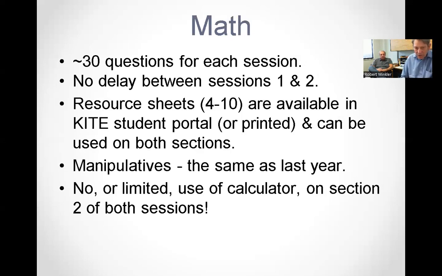Math is 30 questions for each section. Again, there's no delay between sessions. Resource sheets are available for grades 4 through 10. They're available in the Kite student portal, or they can be printed. They can be used on both sections. The manipulatives list is the same as last year.